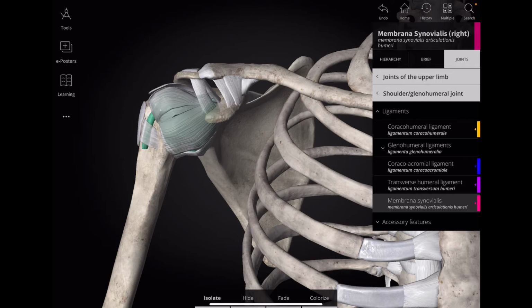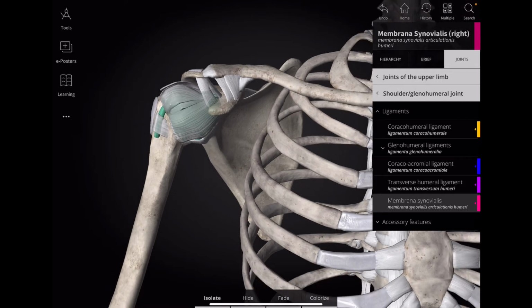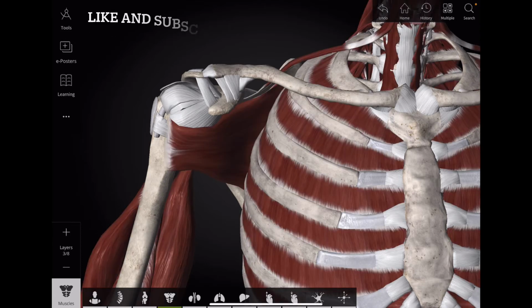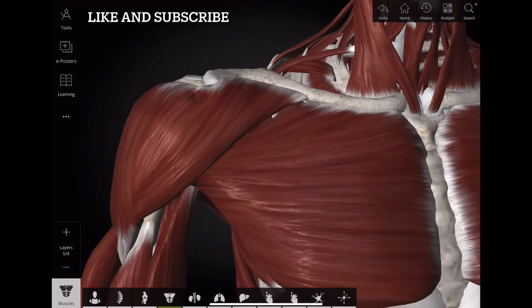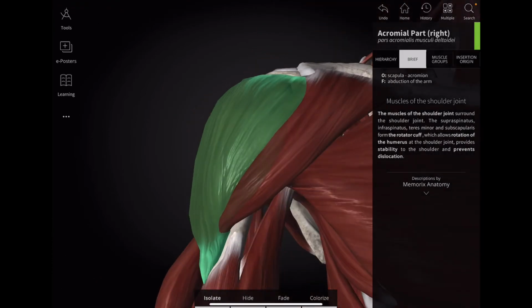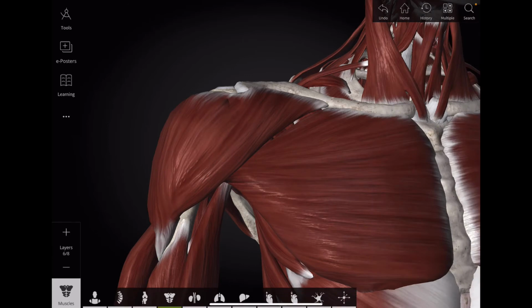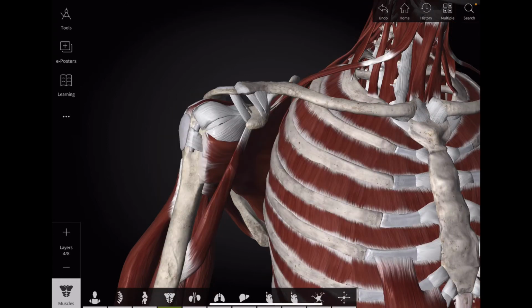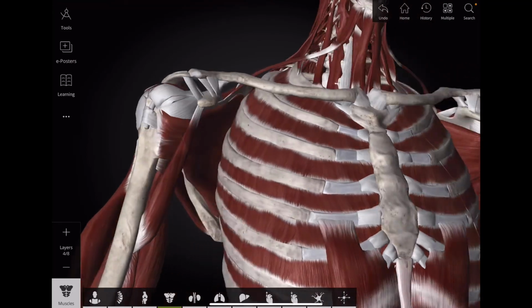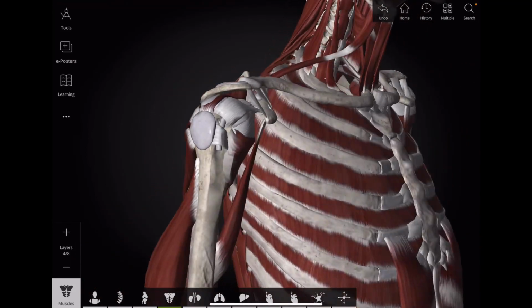So that would be all in terms of bones, ligaments, capsule, the articular head, the articular fossa, accessory features as well. Now one thing left to talk about is muscles. The muscles that are found around the shoulder joint. So what we have around here is the trapezius, but that doesn't have any direct correlation to the shoulder joint.